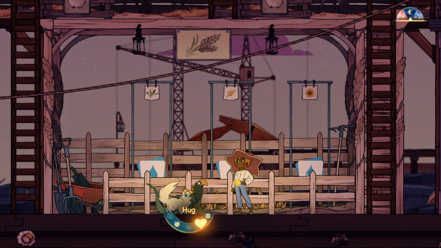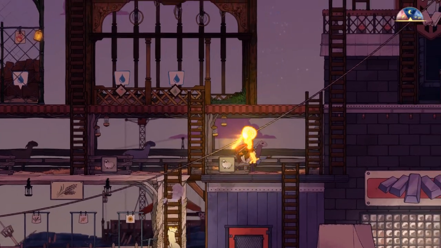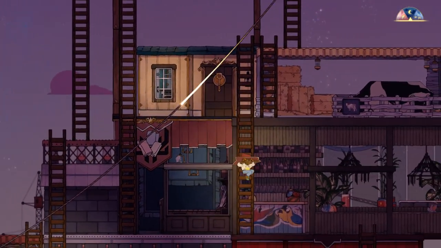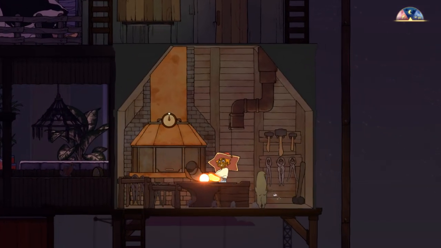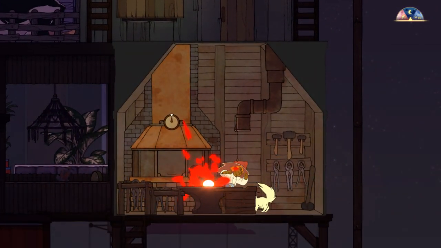Also, you need a hug. Alright, fine. I'll get you your house eventually. Now that we have the lamp upgrade, we can pass through fog banks. And now that we can do that, we can actually get the materials we need to get Buck a house.